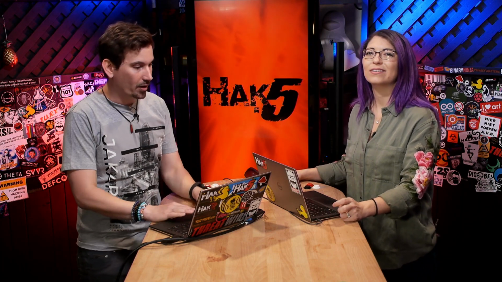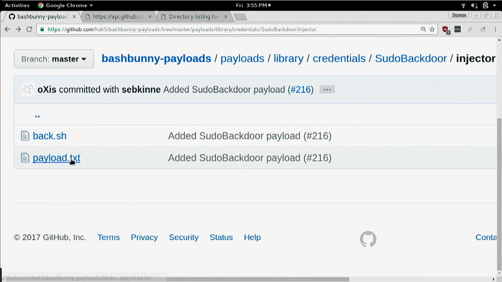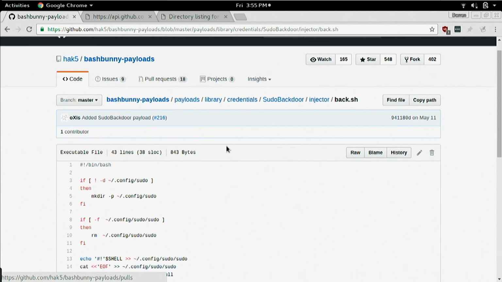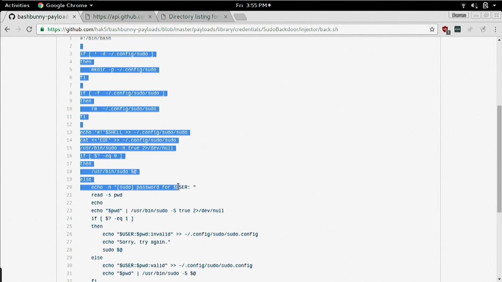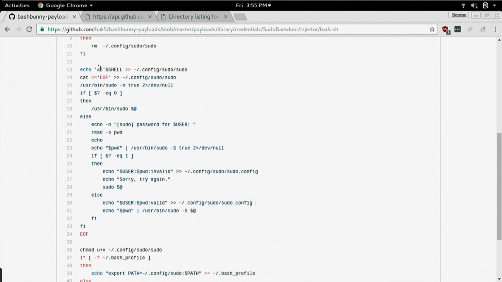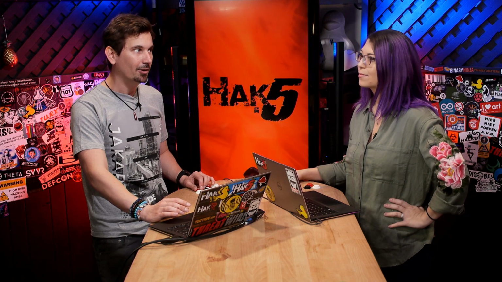Okay. So it's saying, hey, it's a stage. You know, so this is the stager. It's a stage, makes sense. And it's saying, hey, go reference the second stage, which is over here. Yeah. Rather than typing in the entire back.sh all at once. Okay. Because if you actually come back here in the payload, if I come down here, you have your payload.txt, but we also have this back.sh. And this is what's actually getting executed. This entire shell script, which is not too long. It's 42 lines, but to type all of that in would take a lot longer than if you could just reference it and say, hey, go and execute this.